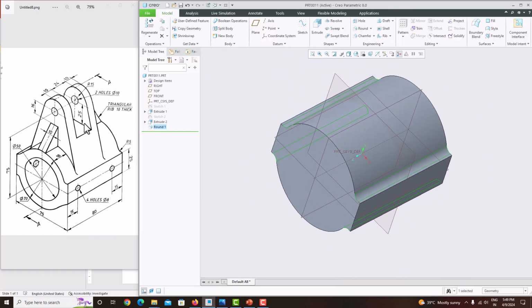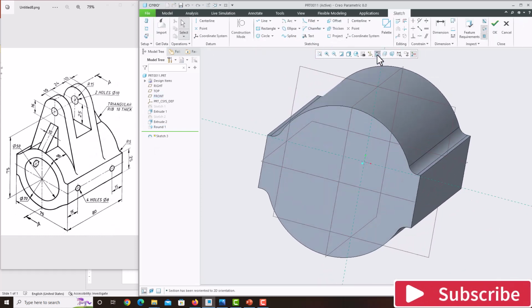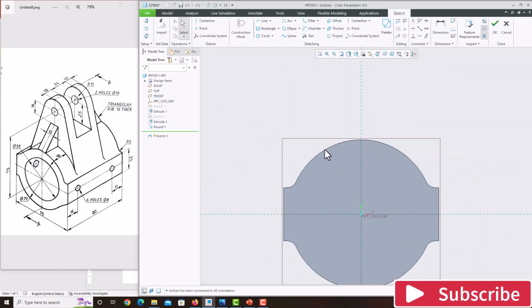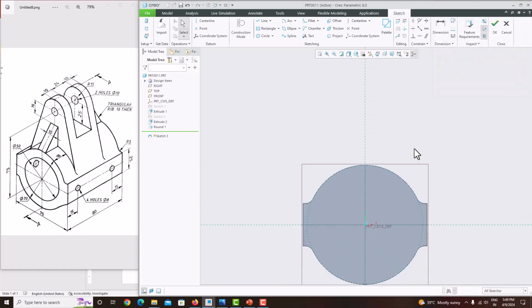Then we'll go for this feature. Select this midplane, sketch, sketch view, take the reference of this circle, close, then take the circle with a radius of 15. Go to the dimension: it has a radius of 15 and the center height from here to this center circle is 75.